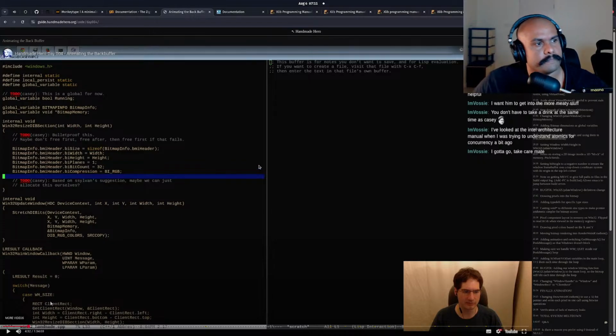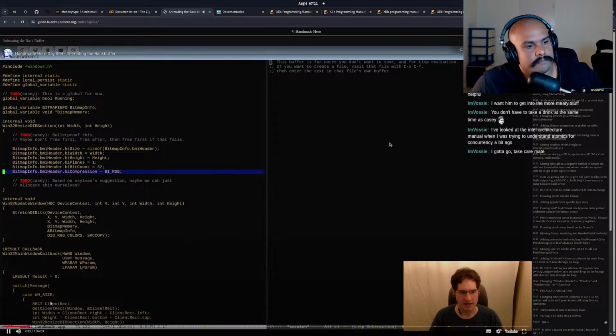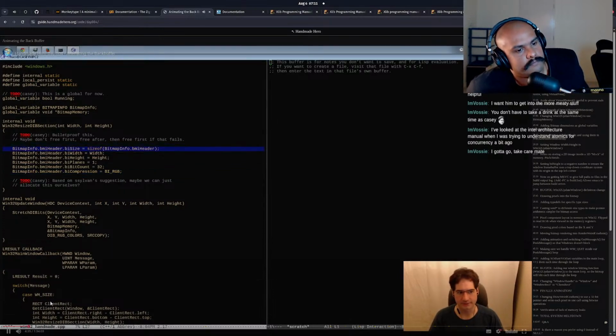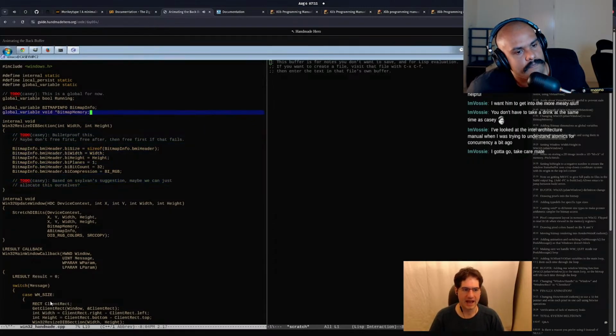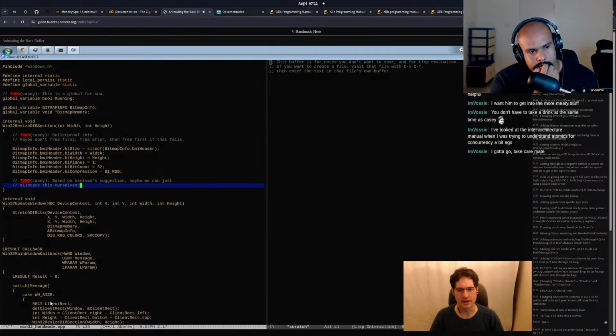But thank you though. Header filled out that has the width and the height correct, right? And then we can allocate the memory by ourselves. We can just allocate our own memory however we want to. And as long as it is the right size and works okay, Windows will go ahead and do the right thing. So that makes it a lot easier for us, and that's what we're going to do.